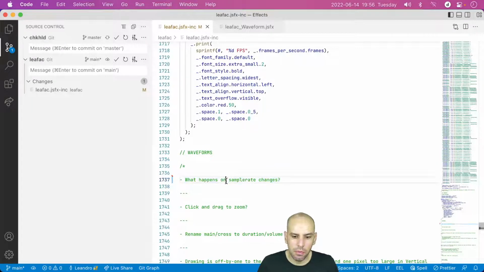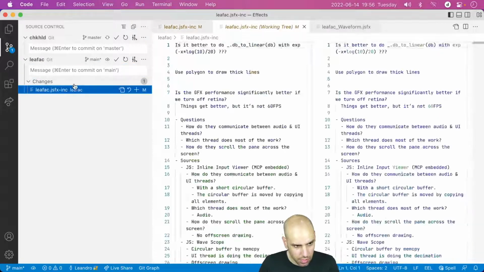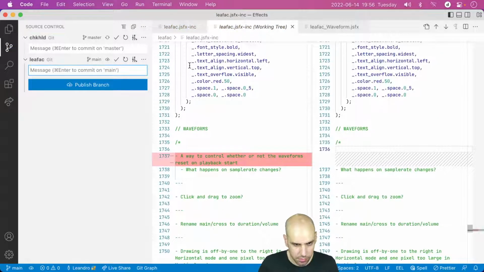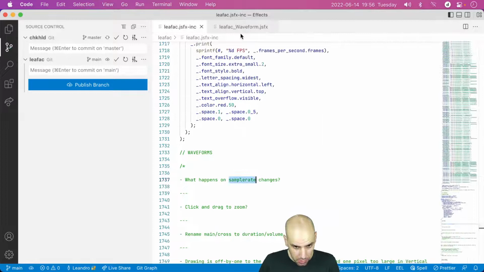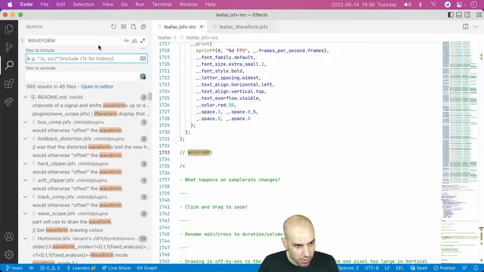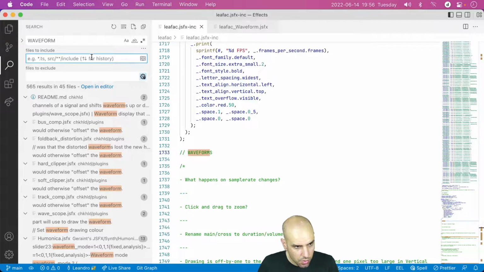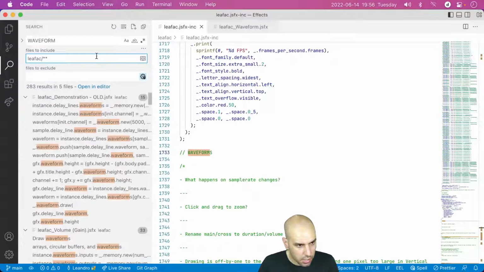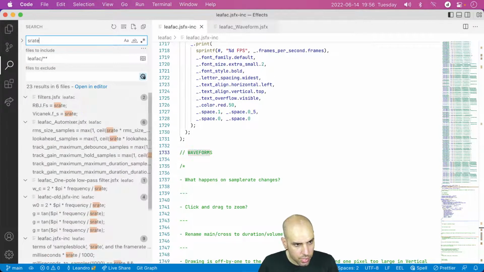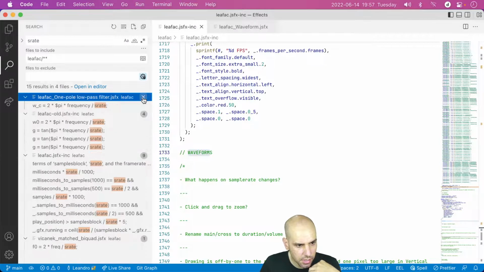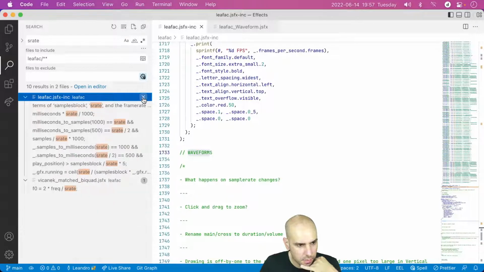And what happens on sample rate changes? We have to look. Okay, I will commit what I have. Silly. And I will look for S rate, but not everywhere. Files to include. Oh, okay, Leafact and S rate. And this doesn't matter, that doesn't matter, that doesn't matter.